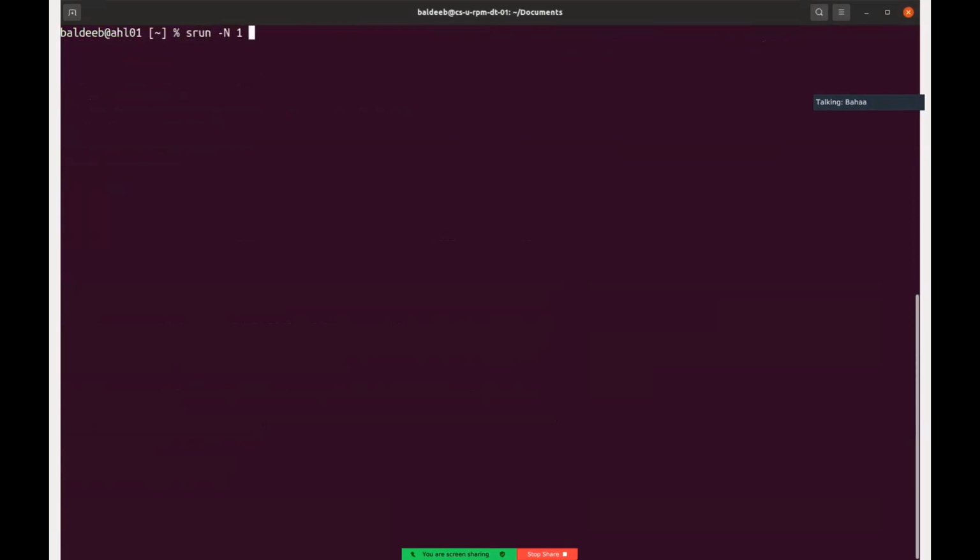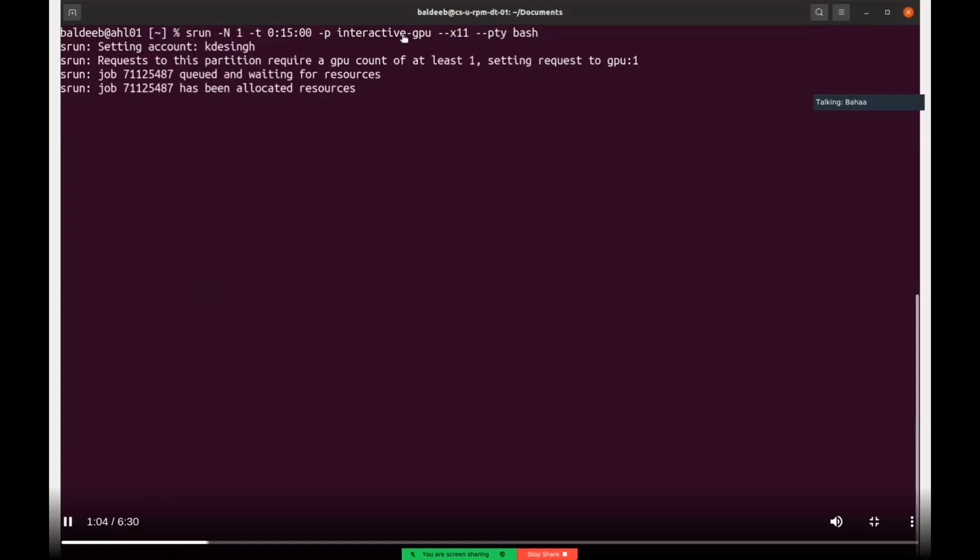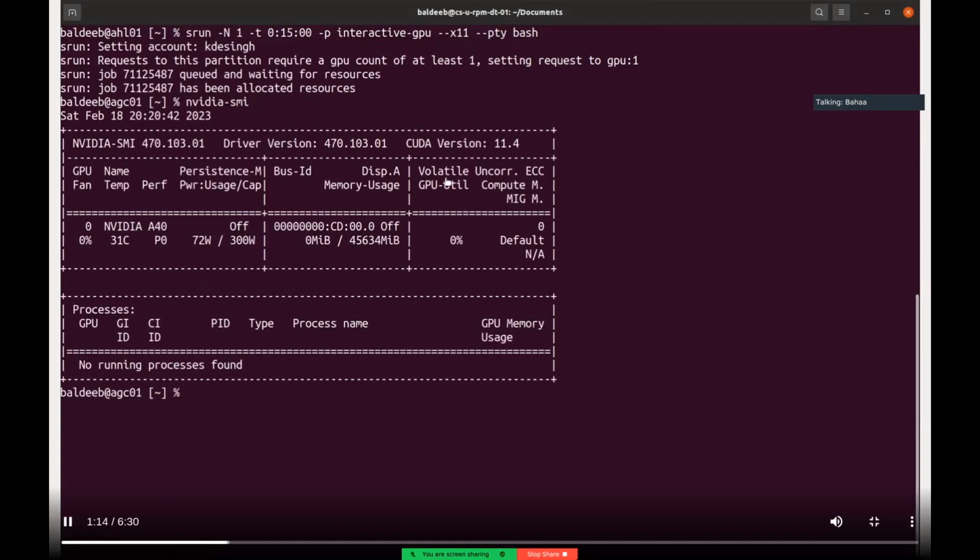I then use the srun command that I mentioned, and for details on the flags that srun can take, you could also consult the internet or the MSI website. In this case, I'm asking for one computer for 15 minutes, and I want this partition to be an interactive GPU. Again, I tell MSI that I want X11, which tells it that I want visuals forwarded. And here, notice, I verify that I do have access to a GPU. So before I continue, any questions? Because that's a lot for someone who hasn't done it before.